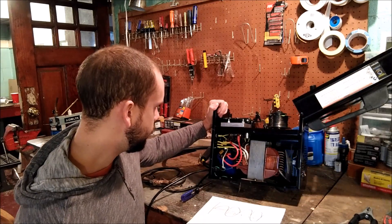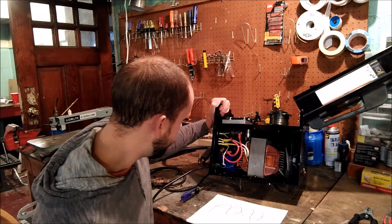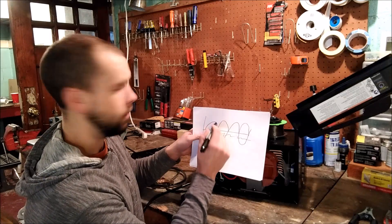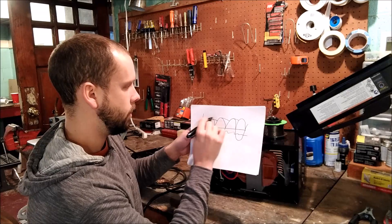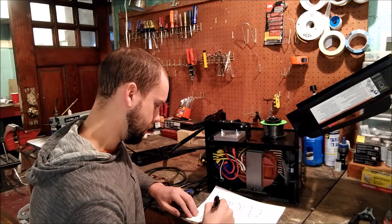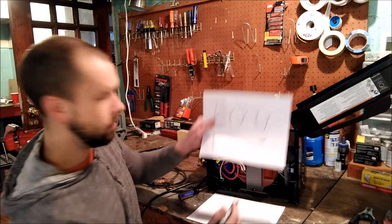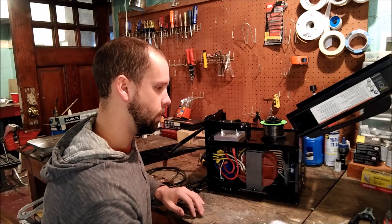To improve on that you need a big capacitor. I've got one right here — that's a 68,000 microfarad cap. What that will do is take all your humps and fill in between them, bursting out some voltage so you end up with something much closer to a true flat line. You'd end up with something like plus 20 volts and around 90 amps, which is much more like what you'd want to see when welding.